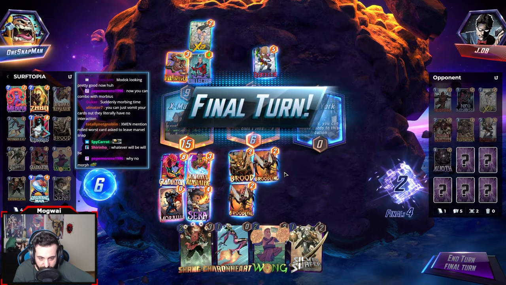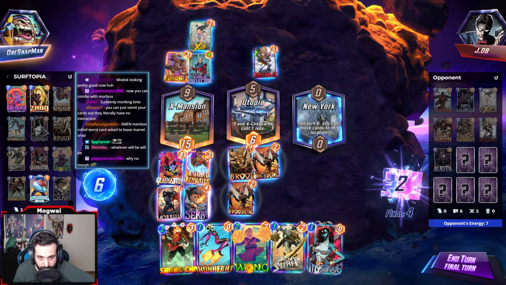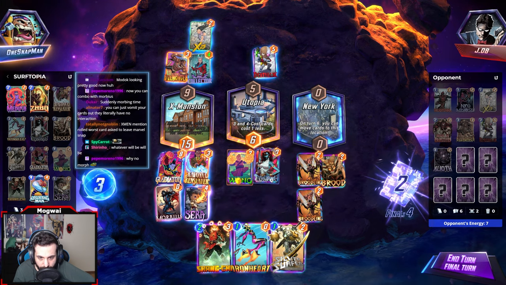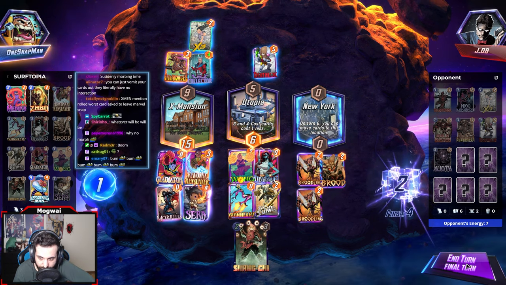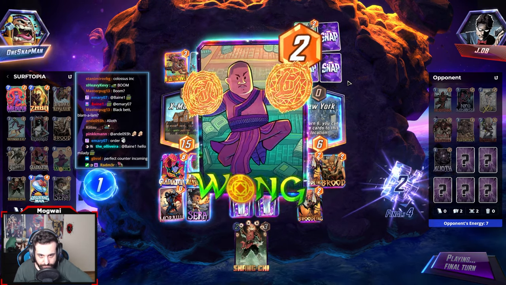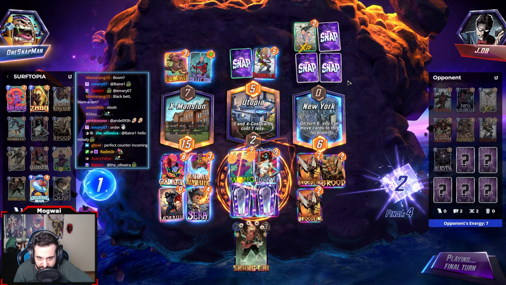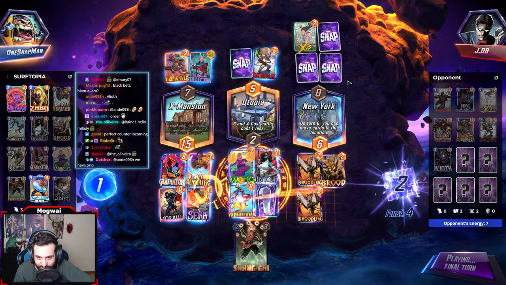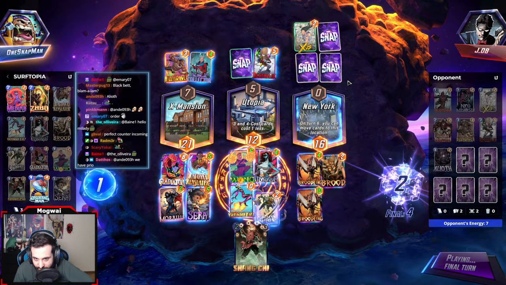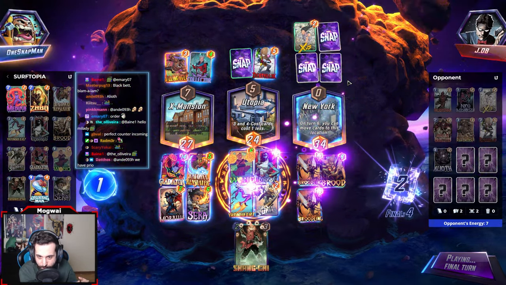Okay, so we need to just straight up outmuscle them. So Mystique, you're a godsend. You're an actual literal godsend here. Boom, boom, boom, boom, boom, boom, boom. Let's send it. The Wong play. Let's get it. Double on the middle, baby. Look at that raw power.